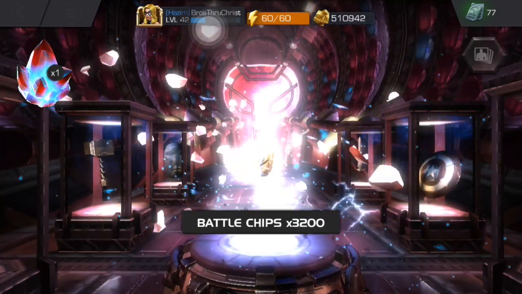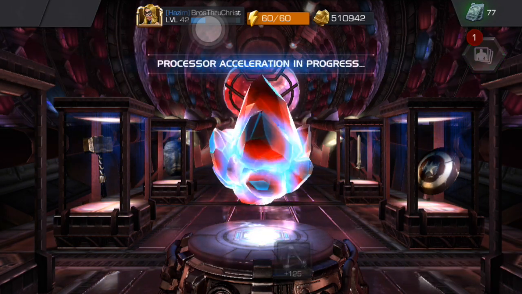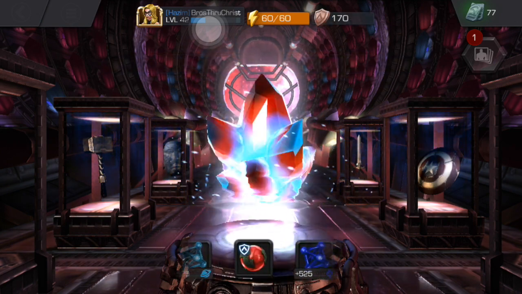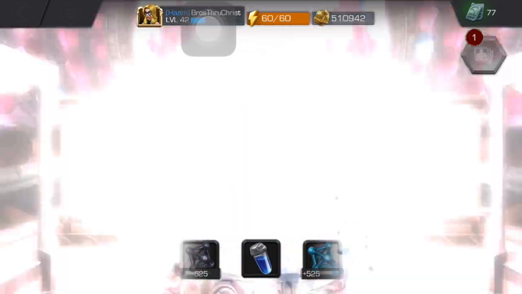Battle chips. 3,200. Man, this is turning into a Crystal Rush video. If I get more battle chips, I'll just open those right away. Actually, yeah, I'll open 5, because I have enough. Here we go. Oh, stamina. I've never gotten that.